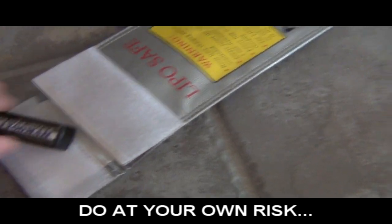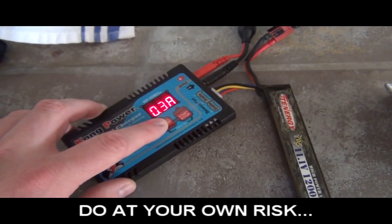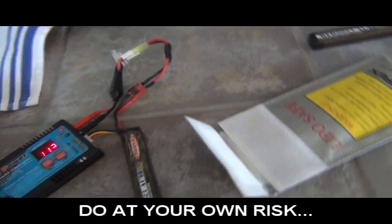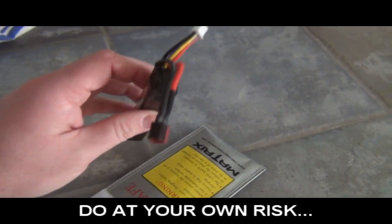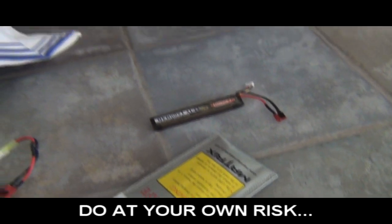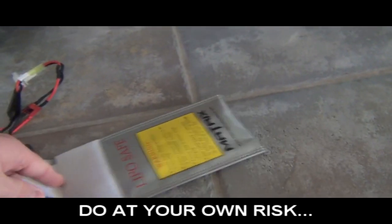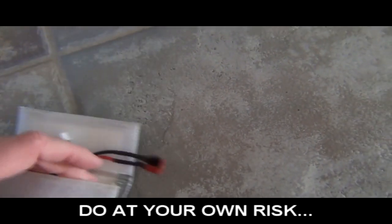My guess is if you try to charge this — it's really awkward that it started working all of a sudden. If it wasn't connected before it said low voltage, but somehow it got reconnected — not sure how, but I didn't have to do anything. That kind of leaves it scary though, because what if somehow that connected on its own. For safety, since I don't know what this battery could be doing, I'm going to keep it in the lipo safe bag.